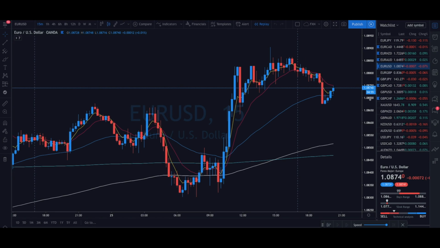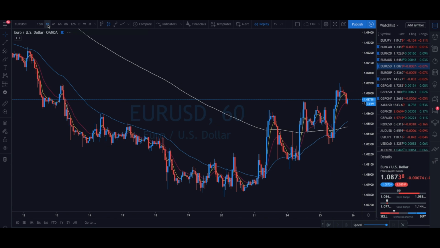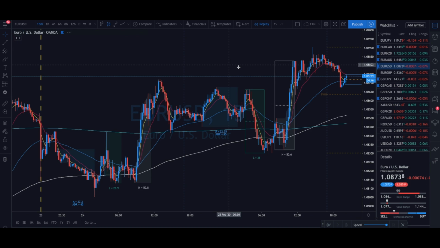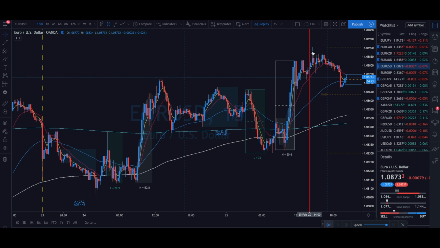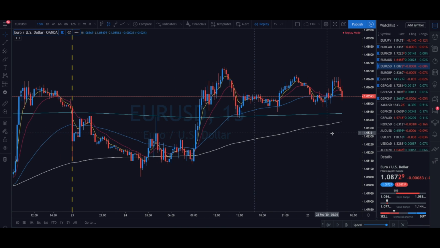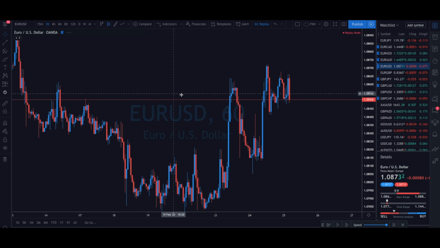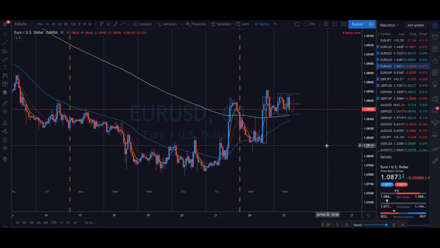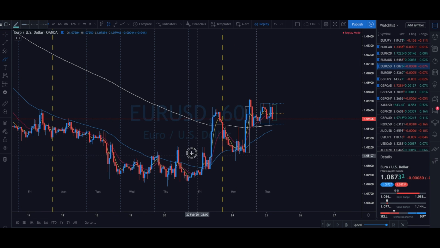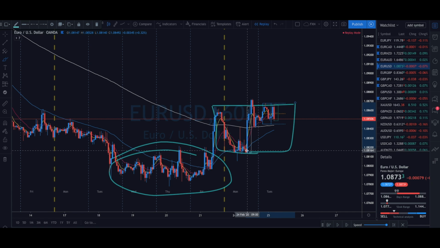Next trade was Euro USD. This one was brought up by a student who asked me, what do I think about Euro USD? Where do I think it's going to go? So the question becomes, what do I think about Euro USD at this time? If we go back up to the 1 hour chart, where are we? Let's say you just had a low here, and then this right here is one level. So we're still at L1, level 1.